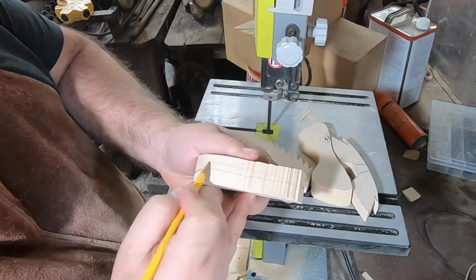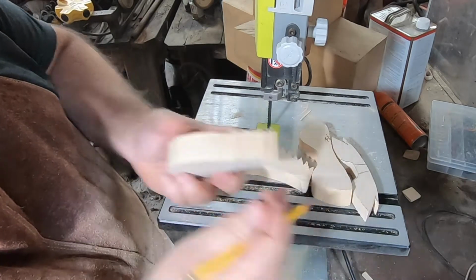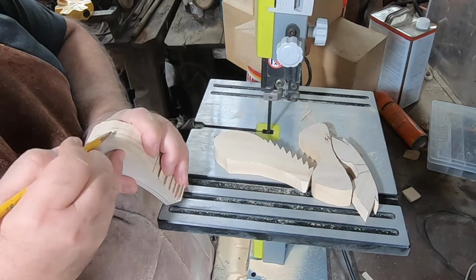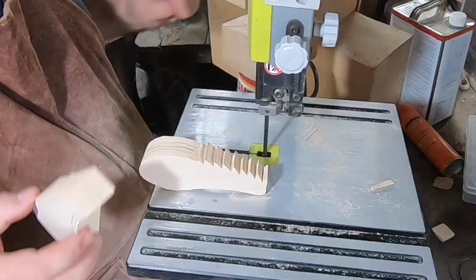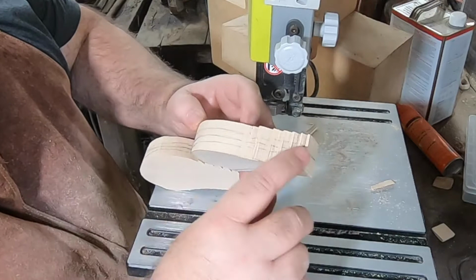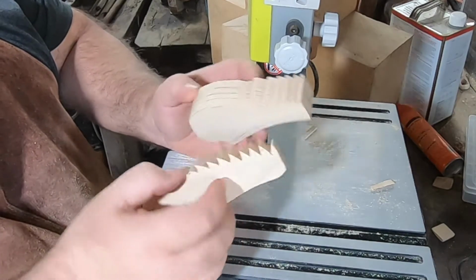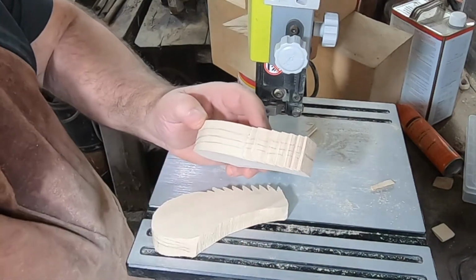So I'm going to take this down a little bit. And what I'm going to do is cut this bulk off. I'll go in and cut the bulk off the sides and just thin them down just a little bit. Okay, so I've got my movement that I want drawn on the dorsal and the pelvic fin, or the anal fin, and I'm gonna cut off the bulk wood on the bandsaw here.